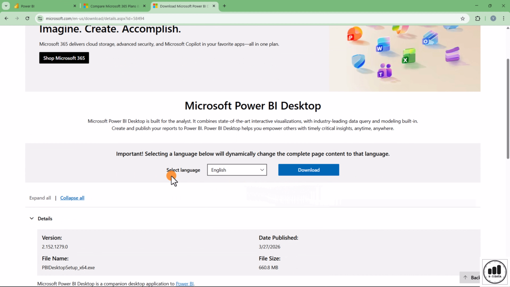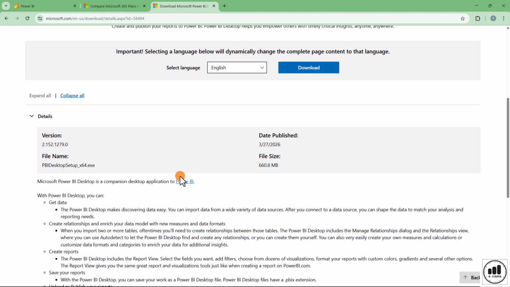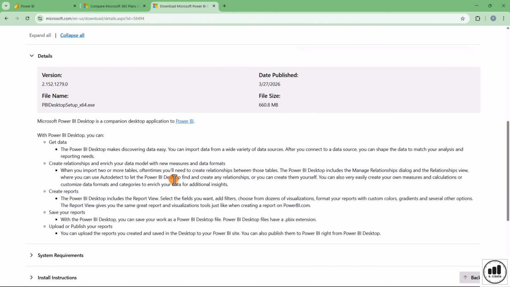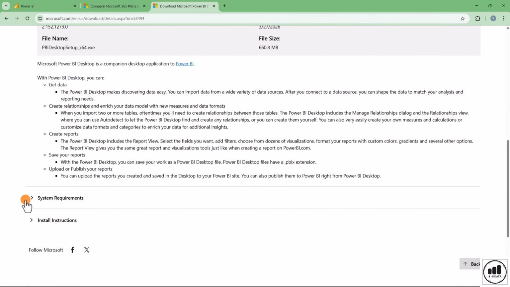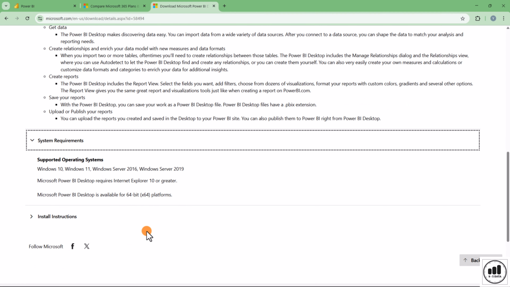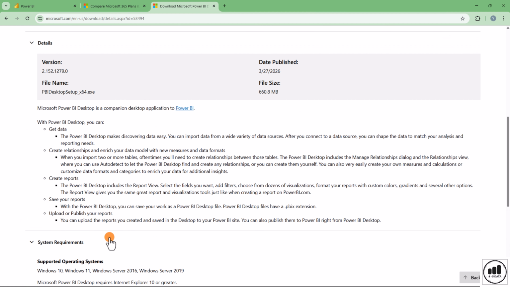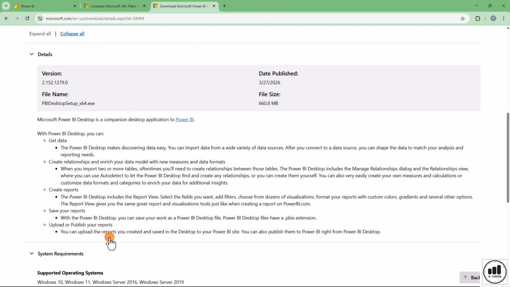So you see there's option for you to select the language you want, and also there will be a lot of information like the version of the Power BI, the date it was published, the file size, and also some system requirements. If you click on this, you see system requirements to see if your system actually meets the requirement, and also there's installation instruction. So that is how to download our Power BI Desktop.